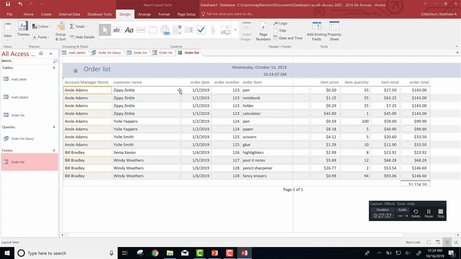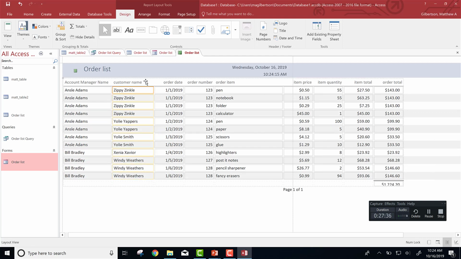Just by grabbing them on the right of one of the items, I have the whole column selected. And then I can grab and shorten it up. Maybe I don't want customer name to be customer name. I want to change it to consumer name. Maybe that makes more sense to whoever is reading my report. I can just very quickly change that and just note that I have not changed my table. I have just changed my report. So my table is still going to be called customer name, but whoever looks at my report is going to see it as a consumer name.